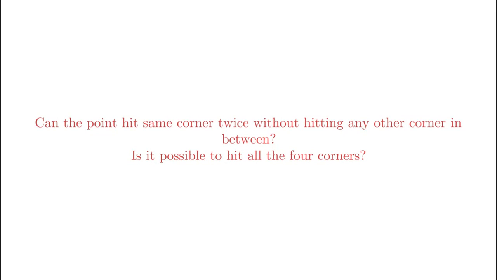However, I will encourage the viewers to try the questions that I posed. Here are those one more time. Can the point hit the same corner twice without hitting any other corner in between? And is it possible to hit all the 4 corners? And finally, a bonus. What happens when the horizontal and vertical components of the velocity are not equal?